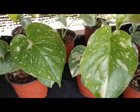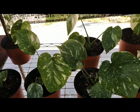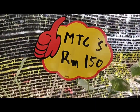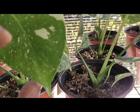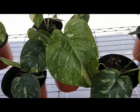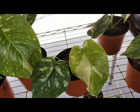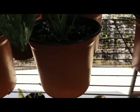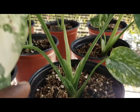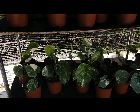Point number two, plant care. I want to emphasize that if you are a first timer growing Monstera Constellation, and you have not tried a common Monstera plant, especially Monstera Deliciosa, or another easily available type known as Monstera Borsigiana, I would suggest you try your hand on that first. Technically speaking, even the green version is a little more sensitive. I've killed many of them, many times, until I figured out exactly what the problem was with this type of Monstera.